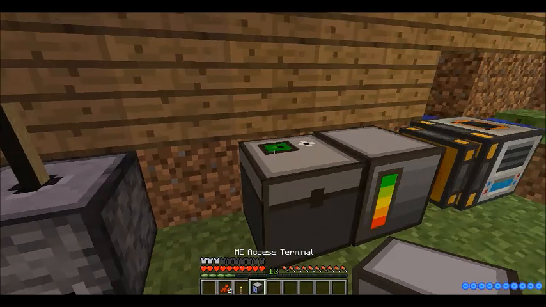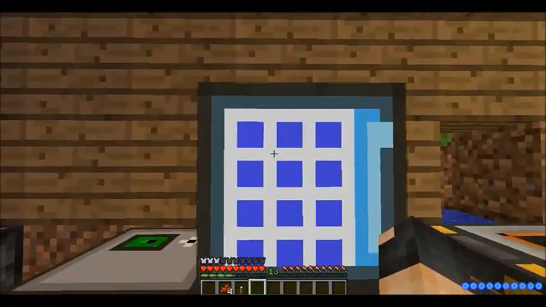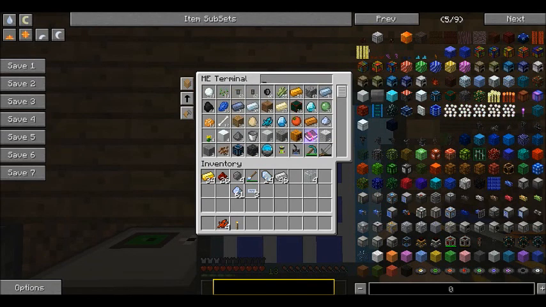Access terminal. Now, what this allows you to do, say you have multiple ME chests, then if you look in the ME terminal, you can search through every single item that you have in your chest system, and there's actually a search feature. So if I wanted, say, some copper, then there you go. That's the copper. It's pretty clever.